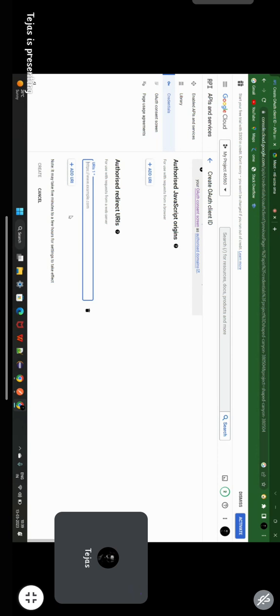This URI will be given by the Google developers. It is not you who is going to give this. These and all setups will be done by Google developers. The consent screen will be developed by them. The credentials, every time you have to generate the OAuth, that is what I am doing now. Clear? Easy.